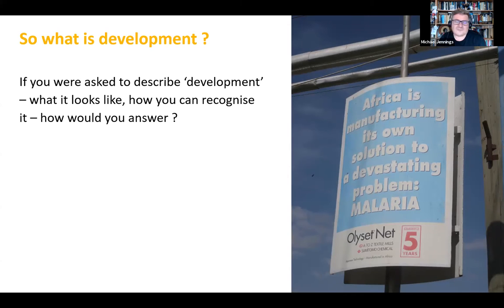And Esme's also put freedom, so that links into the point that I've just made, but also might be more political. That might make us focus on things like human rights and democracy and what role they play in development. Yeah, thanks, Shalini, using technology to develop. I think that's an important point.